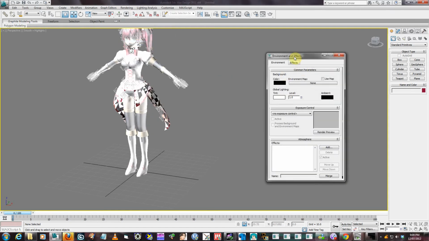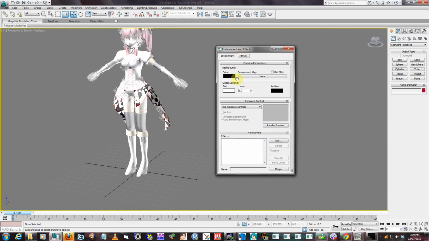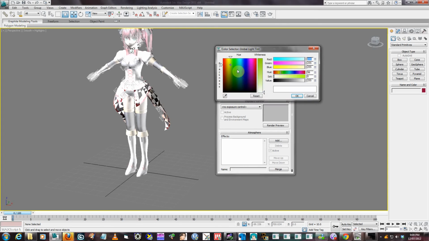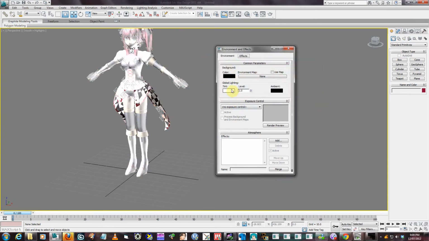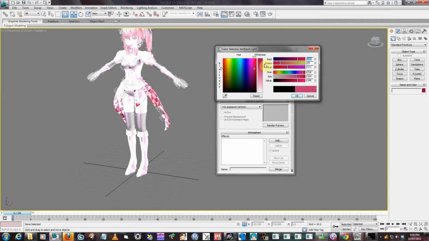Right. So in this box here, you can control the various scene settings. For example, tint will tint your model a different color. Okay, so you can make it white and black. The level will kind of control the exposure. So if the exposure is really high, of course, the model is going to be white. And the ambient, that's hard to describe. You just play around, get a feel for what it does.